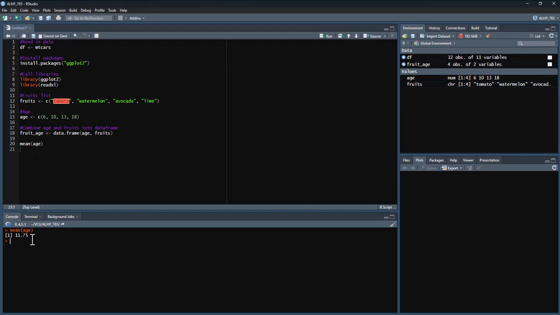And so we can be like, okay, great, thanks. Or, if we needed to use that later, we can create an object and assign that to an object. And so now we can come over here in our environment and see that, oh, hey, that object has the value of 11.75. So that's something we can do. Sometimes functions will take multiple arguments, and you would separate each of those by a comma.